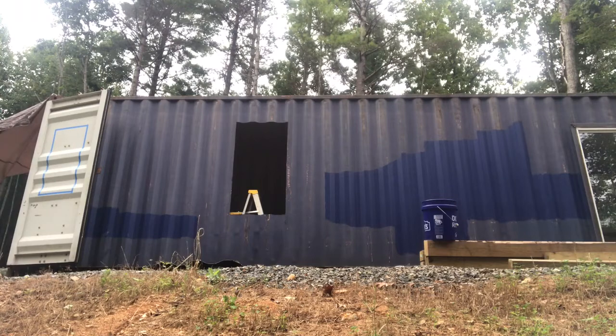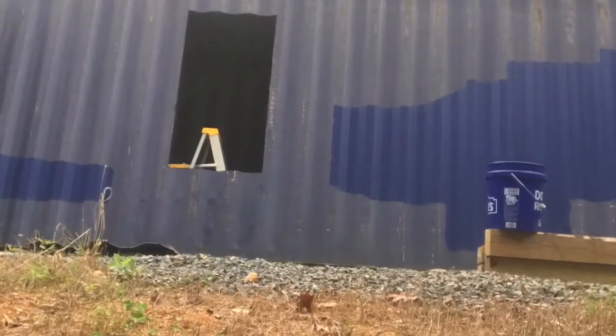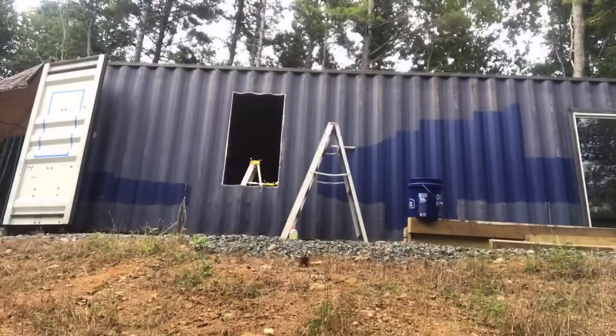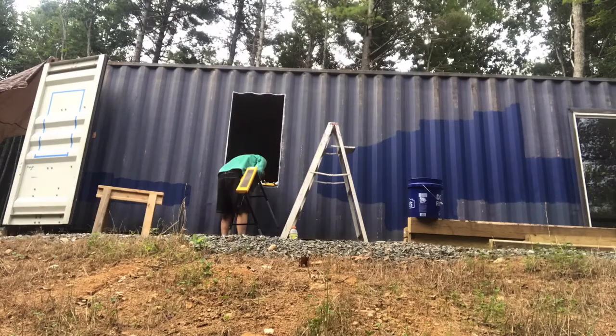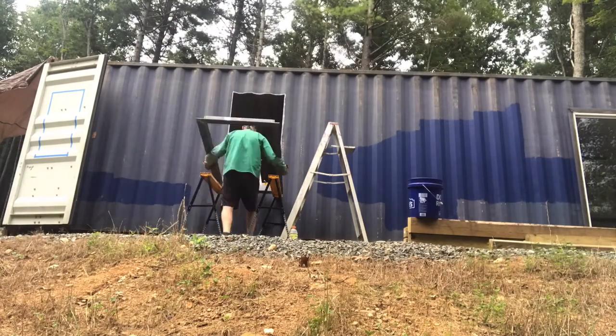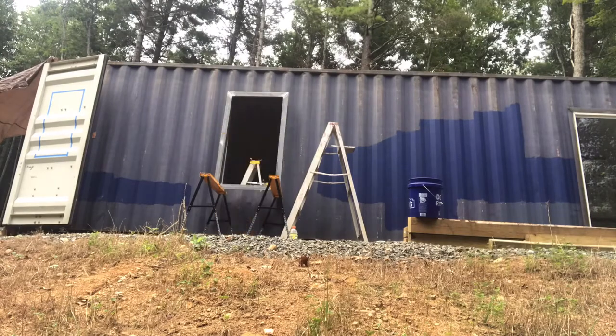And now we will move the welded window frame to the outside here and set up. And you'll see me take my wire wheel and clean around the paint off all the windows so I have a good welding contact to weld the angle iron frame to the frame of the shipping container.